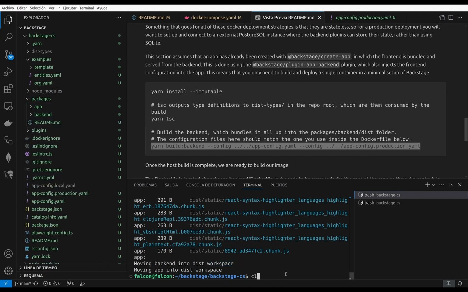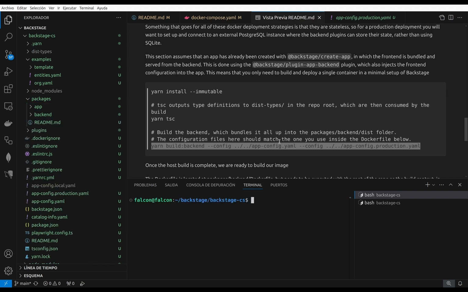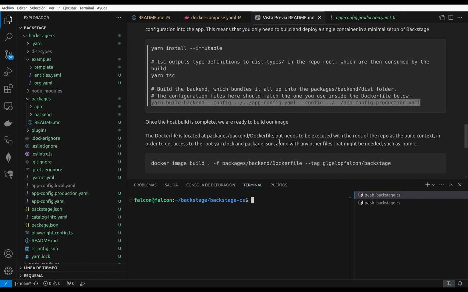The next step, of course, once the host build is complete, is that we are ready to build our image. The backend side is responsible for serving the front-end application, the front-end files. So we only need one Dockerfile because we are creating a bundle, and the bundle is created from the backend.